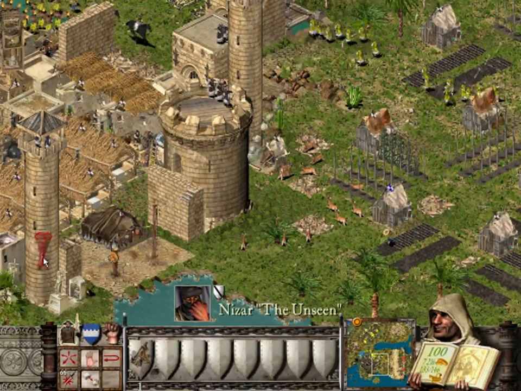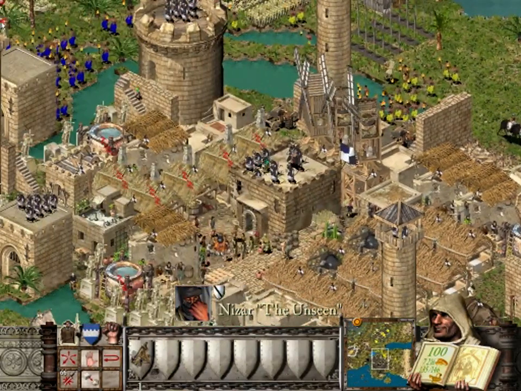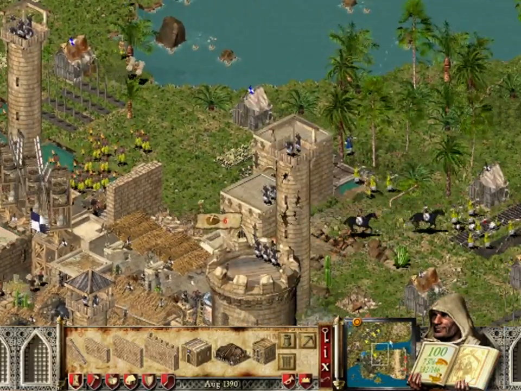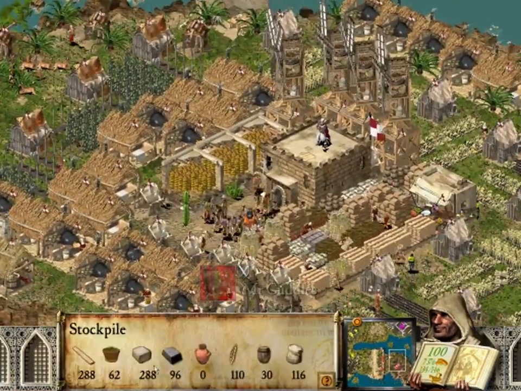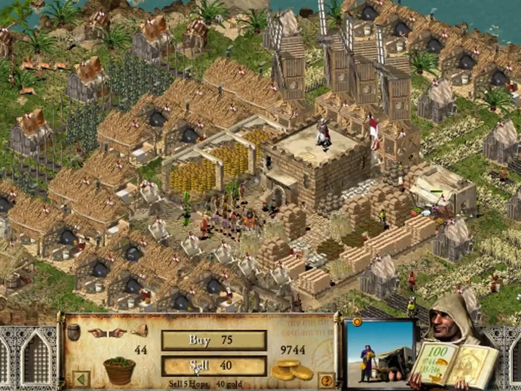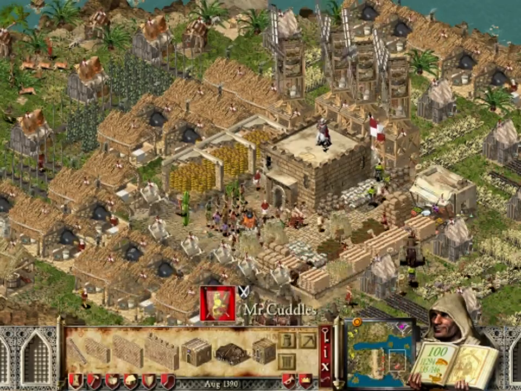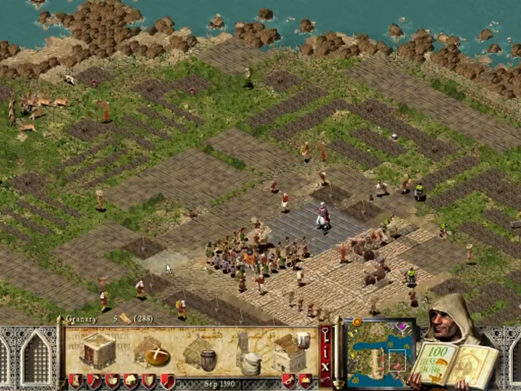Right. So I'm going to make a lot more money, and then I'm just going to completely wipe this guy out. Same as I did last time, lots of horse archers, lots of palisades, and then go from there. So, sell the iron. Sell that. Sell some stone. Granary is full. Love it.